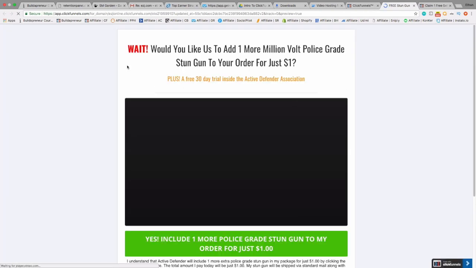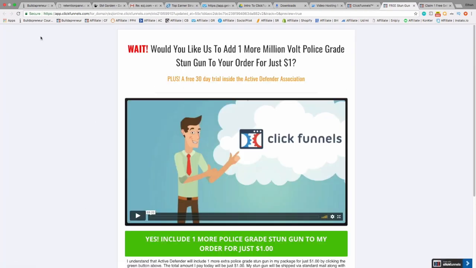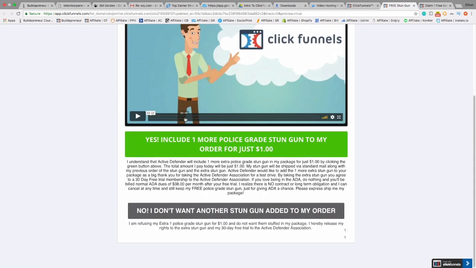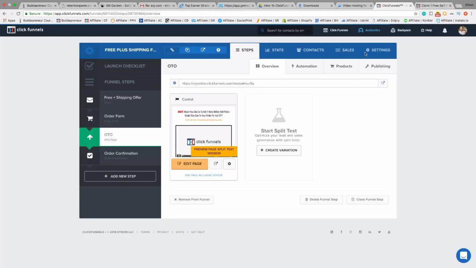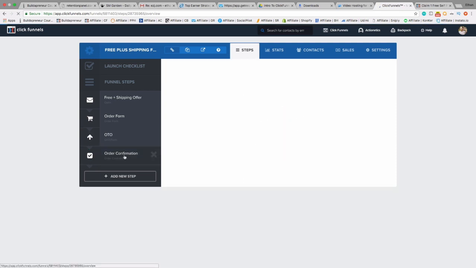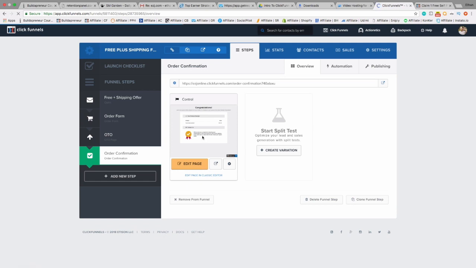And this is where we start upselling. So they got in that entry-level product, right? And now maybe this product, with the click of a button, because they already put in their credit card information, they can get this. And not all will buy, but some will. And that's a way to remain profitable on the front end, okay? It works. And then the order confirmation, the very last page.